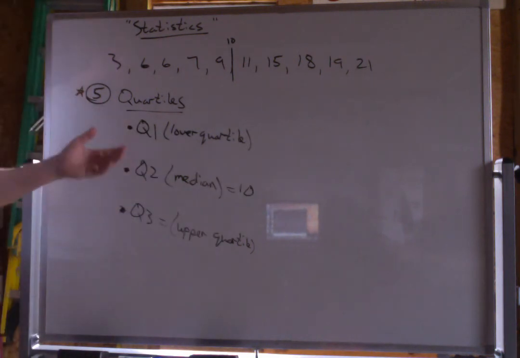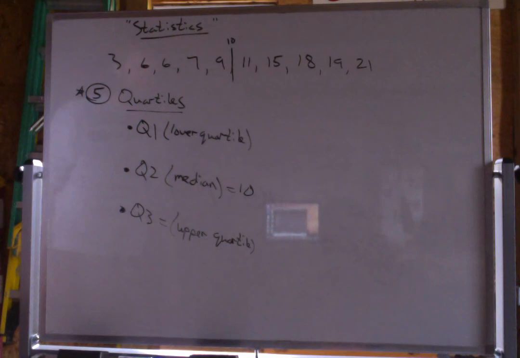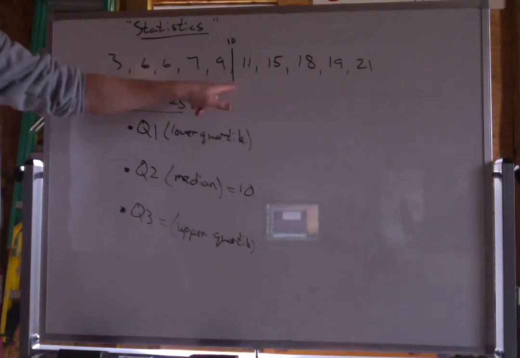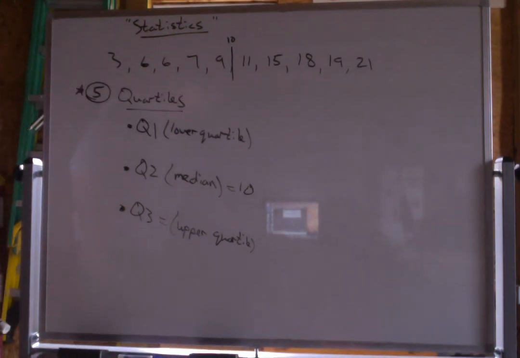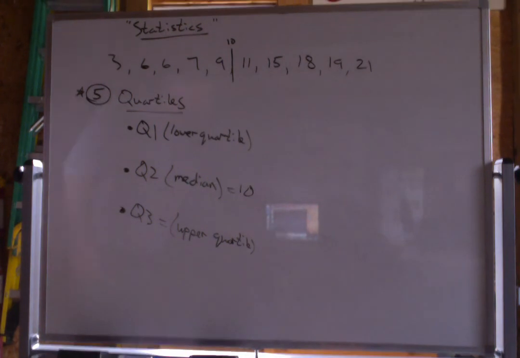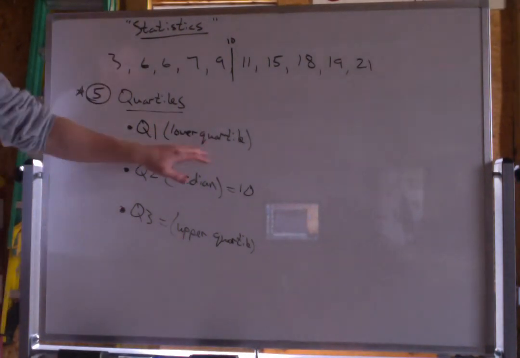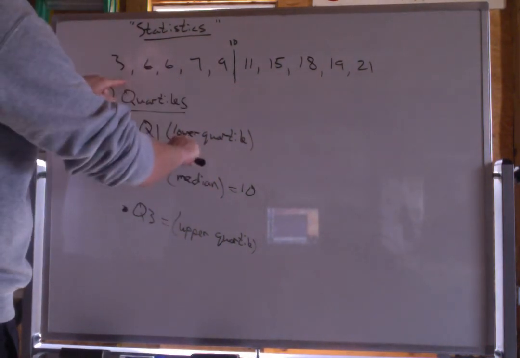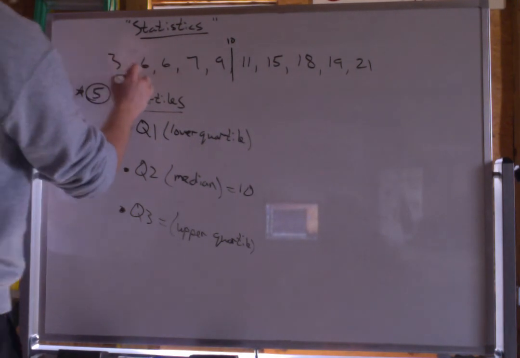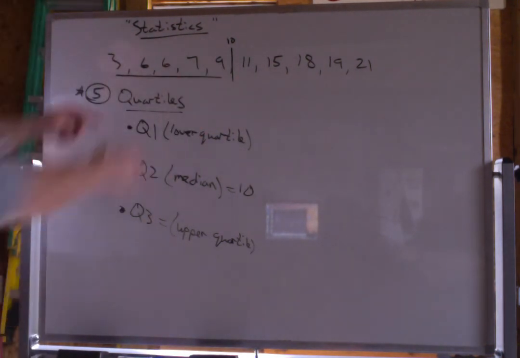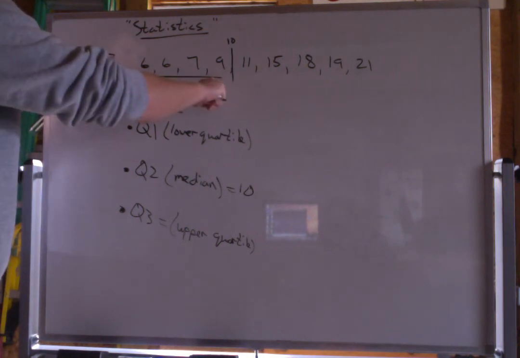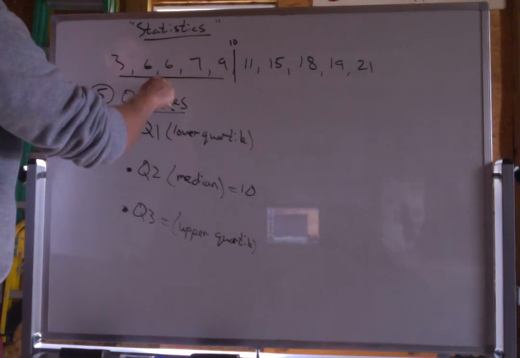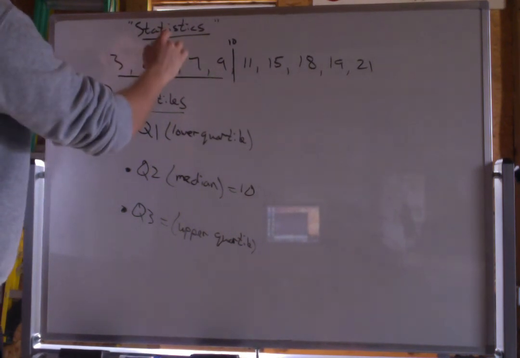So quartiles, again, we are breaking the data into quarters. That's what we want to think of. In order to break it into quarters, I first have to break it in half. We already did that. By finding the median, we break a set of data in half. So for the first quartile, or lower quartile, I just have to take the median of the first half, the lower half. There are 5 numbers, which means it's a very easy one to find. It's going to be the third one. 1, 2, 3. 6 is going to be Q1.